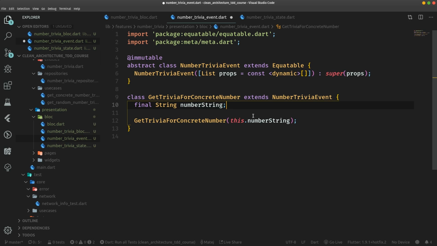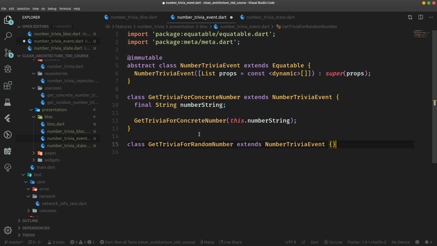And in Flutter, this is absolutely necessary because, as you know, UI is written in the same language as the logic is written in, Dart. So it's really easy to put logic throughout your UI widgets. But by doing that, you get rid of any benefits which the clean architecture and test-driven development provide. So I hope I have scared you enough. So let's add another event here, which will be get trivia for random number. And then we are going to move on to input conversion. So random. And this will not contain any fields because it's for a random number.